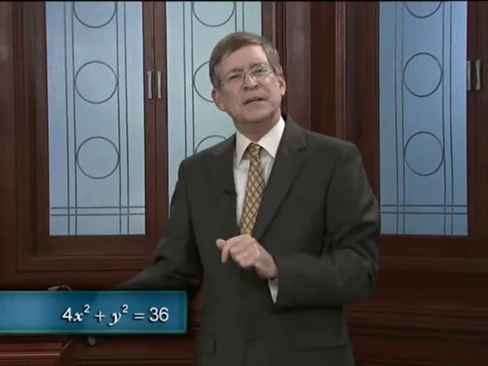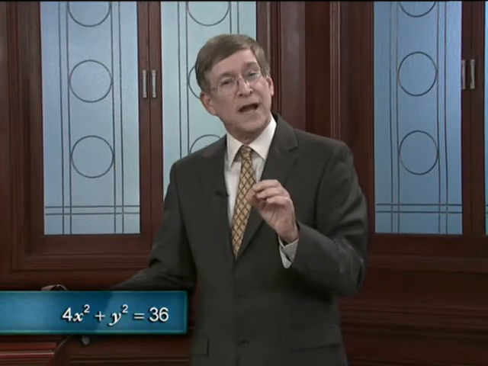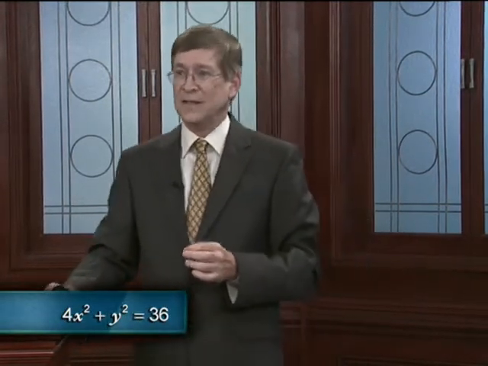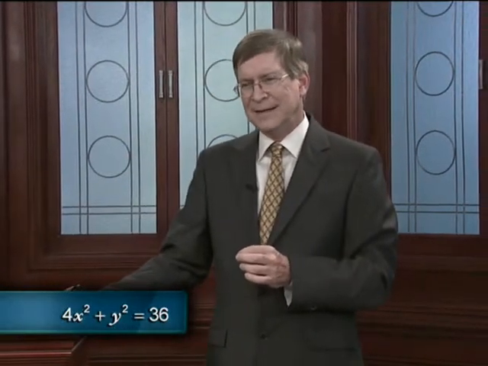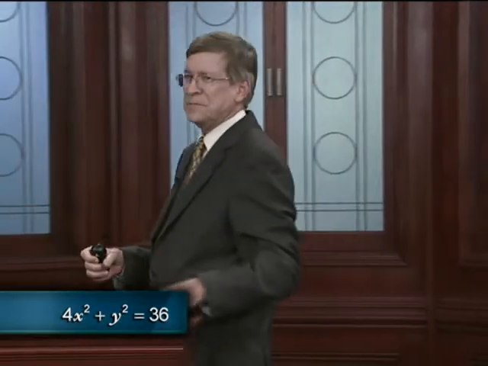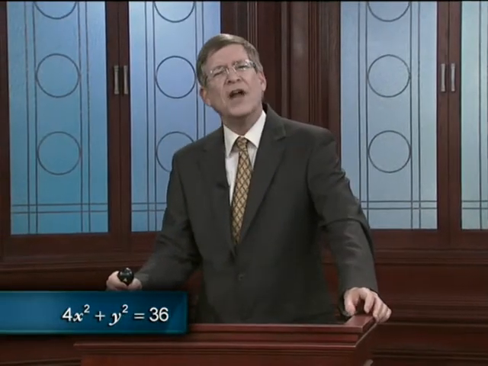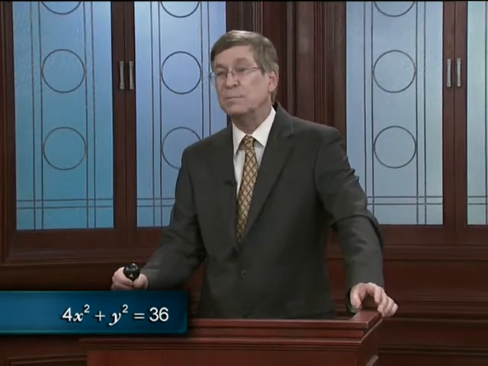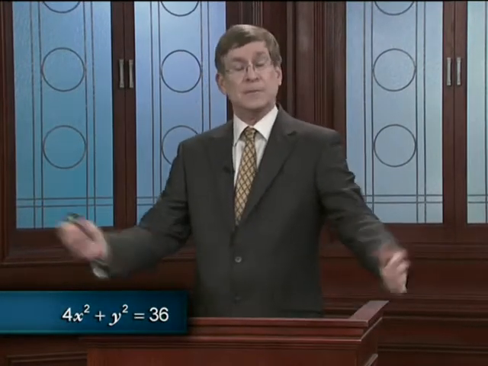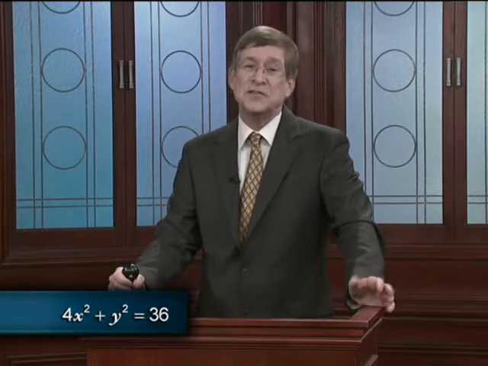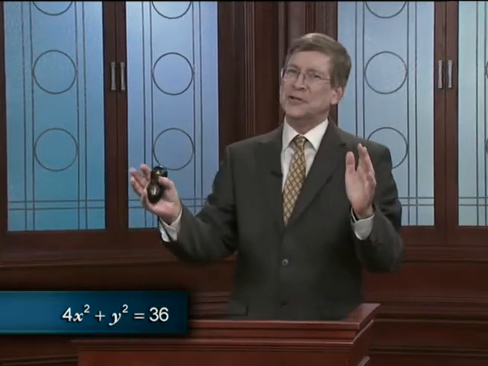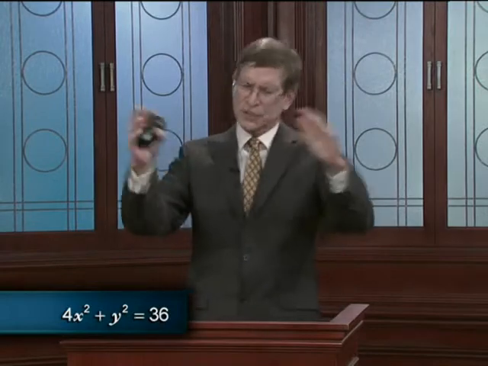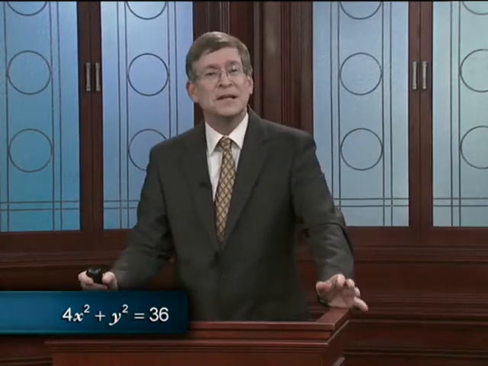So let's sketch the ellipse 4x squared plus y squared equals 36. Let's analyze this ellipse. Before we start, notice something kind of curious. Suppose that 4 were not there. What would you have? You'd have x squared plus y squared equals 36. What's that? Right, that's just a simple old circle, isn't it? Well, with that 4 in front, it's no longer a circle, but it kind of looks like a circle. It's a distorted circle. It's an ellipse. Let's analyze it. Let's find all the pieces in those formulas.